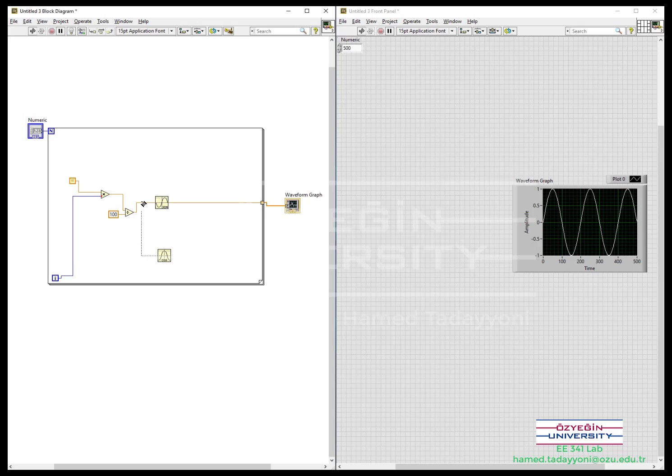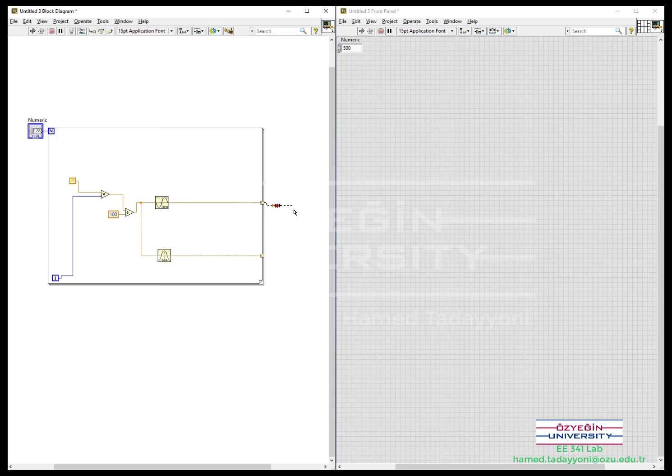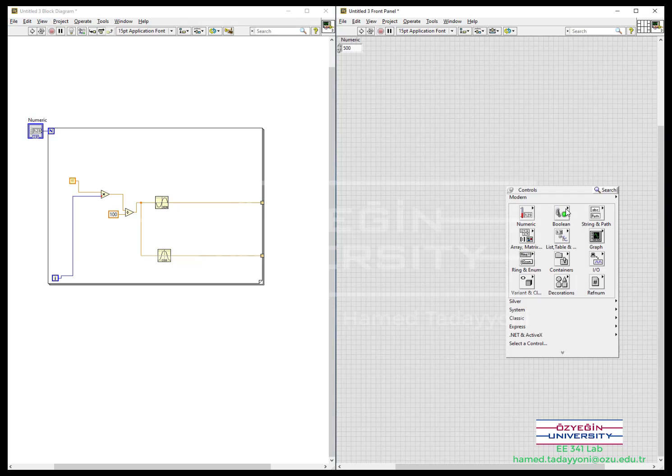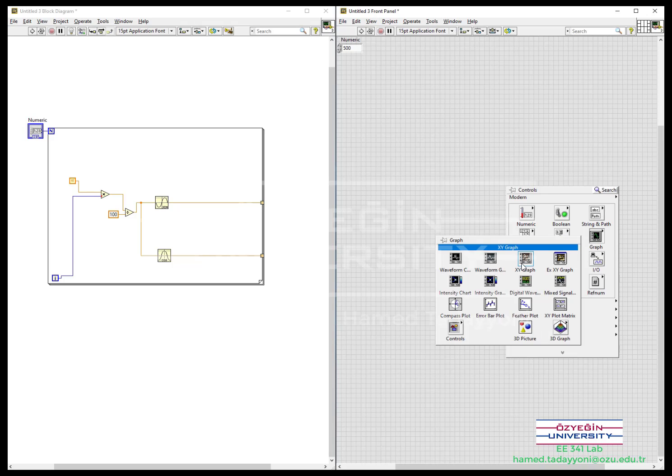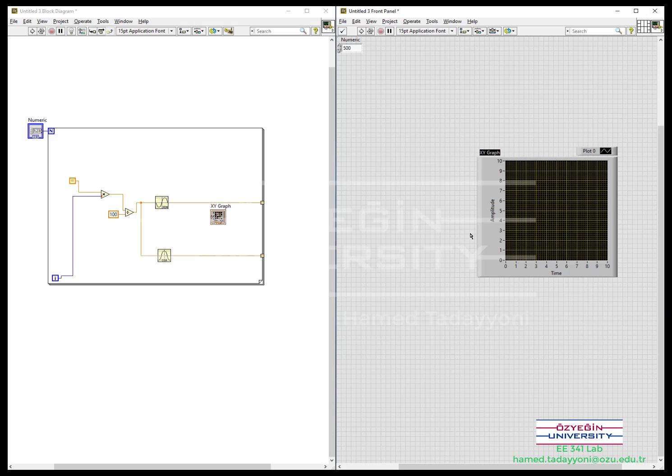So connect them and we connect this to the border and this is ready to be shown on XY graph. So let me delete this one. Let me get rid of these extra wires by pressing Ctrl B and let's bring an XY graph. So we go to graph, we bring an XY graph, we put it here, we put it outside.